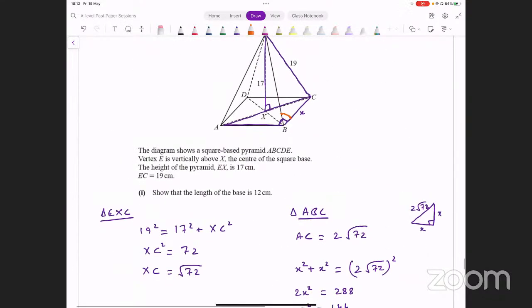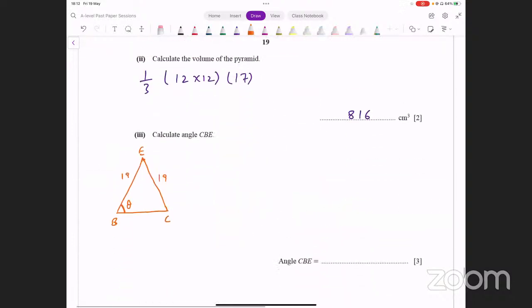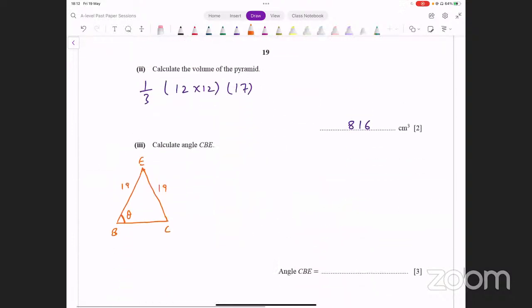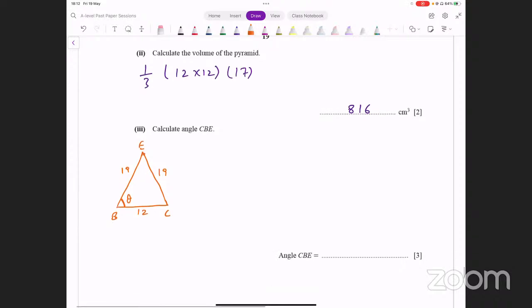We know the length of BC as well. BC की length कितनी है? That is 12. That was the side of the square. 3 sides पता है? Angle निकाल लें, आप cosine rule use कर सकते हैं. That's one idea. That will give you the direct result directly. That's one possibility. Another possibility, since it's an isosceles triangle, अब इस triangle को break भी कर सकते हैं इस तरह से 2 parts में. You can say, let's break it down like this into 2 parts.